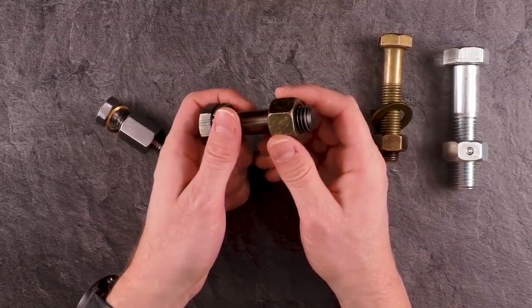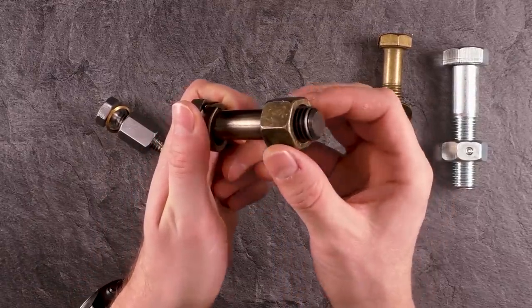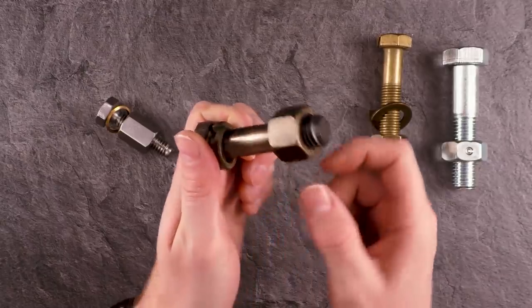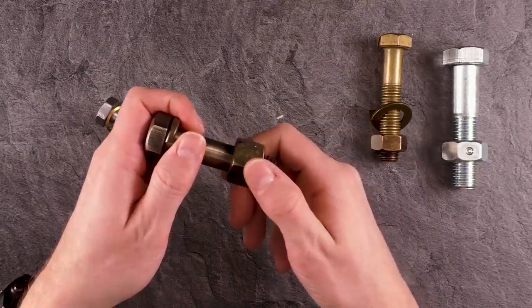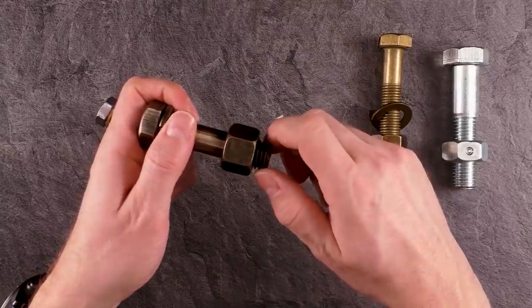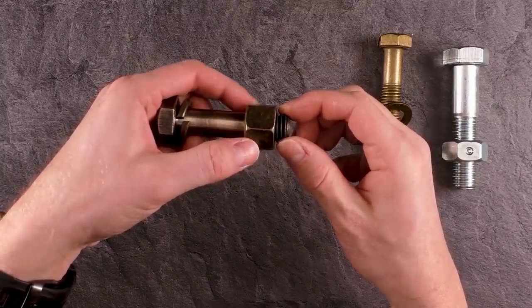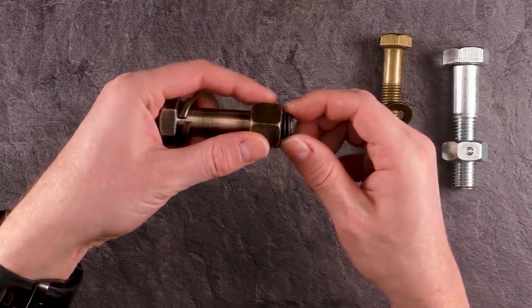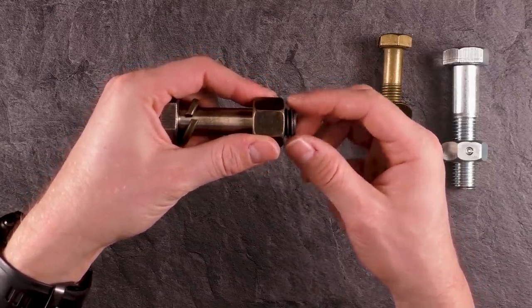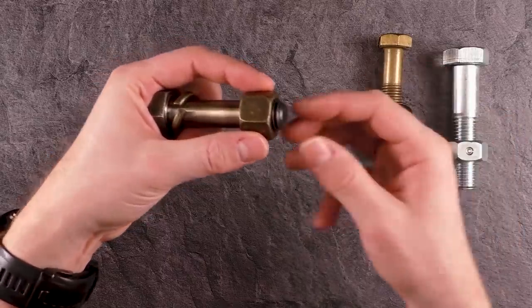If you look closely, when I twist the nut, the end of the bolt will twist together with the nut — so it's not directly connected to the shaft of the bolt. If I turn it slightly inward and keep my finger there while tightening it a little bit, that will enable me — while keeping it in that position — to screw off the nut. If I release it, the nut gets blocked again and I can't move it anymore. So I need to turn it back a little, keep it in position, and continue. Can you imagine how this works? It's pretty interesting.